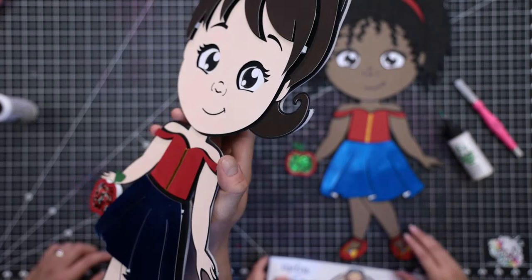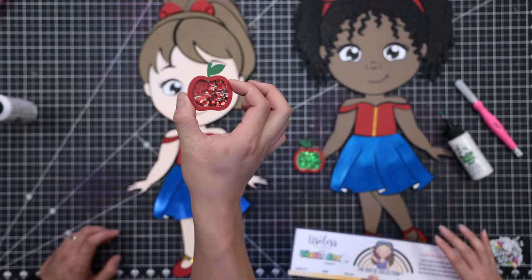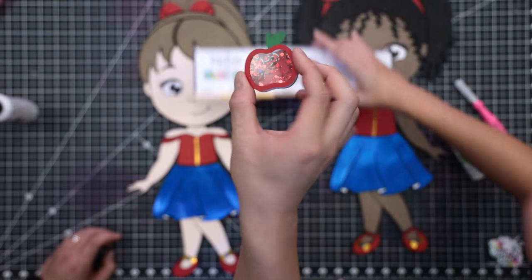I think that is all the things we used today, right? We used a little bit of acetate that's in here and a little bit of some extra chunky glitter. I also used watermelon just for fun because it's red. Give it to them so they can hold it for us. Yes, indeed. All right. That is our project.